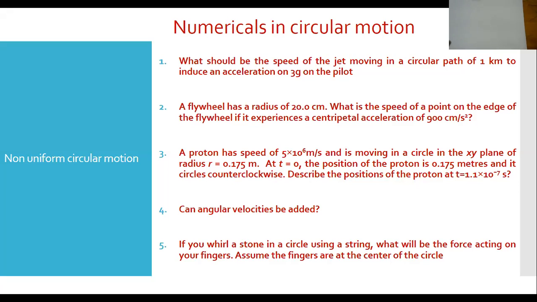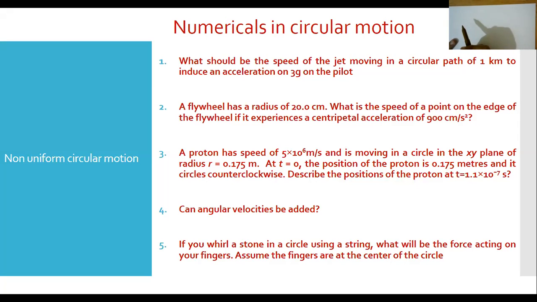Right. So can angular velocities be added? Can we add the angular velocities? First of all, what is an angular velocity? Angular velocity is similar to angular speed. Only thing is, it is also a vector quantity, right? So can angular velocities be added? Now, angular velocities can be added. How do you depict the angular velocity? That is the first question we need to ask.